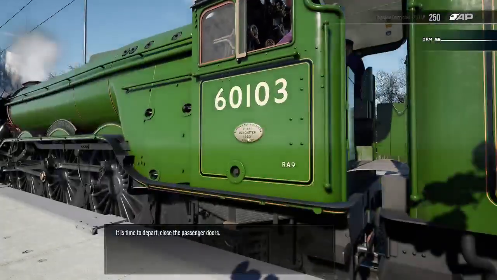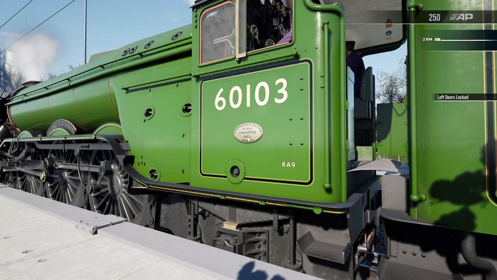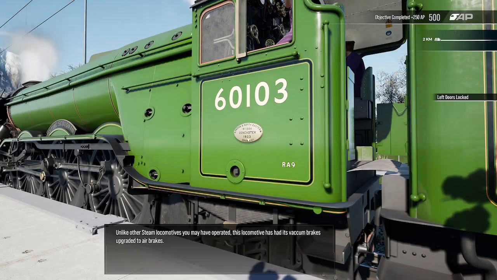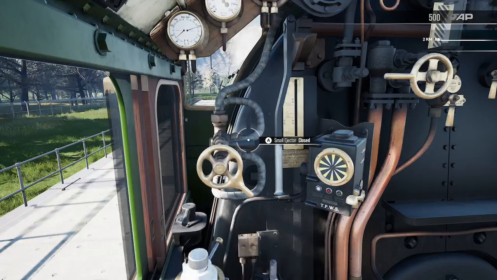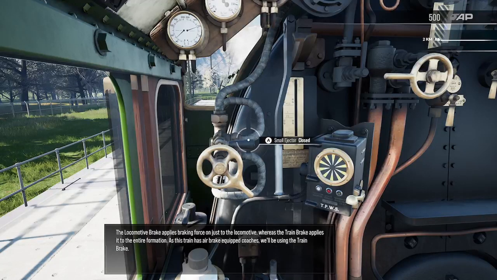It's time to depart. Close the passenger doors. Unlike other steam locomotives you may have operated, this locomotive has had its vacuum brakes upgraded to air brakes. The locomotive brake applies braking force on just the locomotive, whereas the train brake applies it to the entire formation. As this train has air brake equipped coaches, we'll be using the train brake.